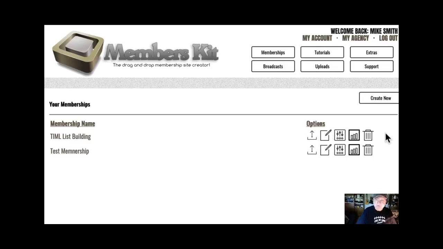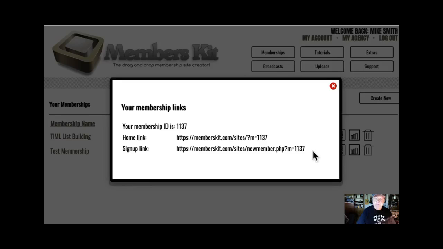And you have 5 icons over on the far right side. These icons are used for performing certain functions. If you were to look at this icon here, it's a URL to your link for them to have access to this membership.